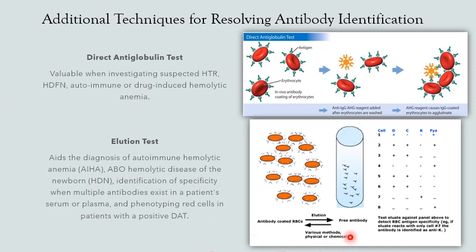The methods used to free the antibodies are, 1, change in the thermodynamics of the environment. 2nd, change in the attractive forces between antigen and antibody. And 3rd, change the RBC surface structure. These changes may be achieved through heat, cold temperature, or acid. The resulting solution of elution is called eluate, which then can be tested in the RBC panel to identify the antibodies present.